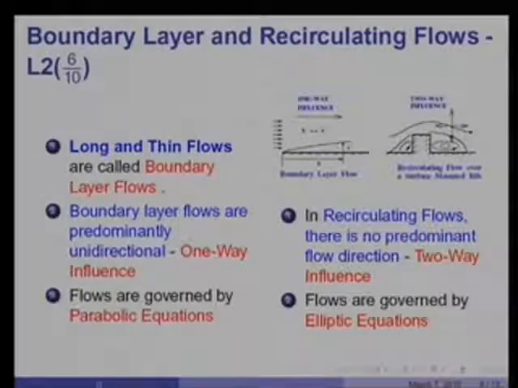As we go along, we shall note that during mathematical treatment, boundary layer flows, because of their one-way influence, are governed by parabolic partial differential equations, whereas the recirculating flows are governed by elliptic partial differential equations. By and large it would be fair to say that it is extremely difficult to obtain exact analytical solutions to elliptic equations, whereas at least some progress can be made in obtaining analytical solutions to parabolic equations, and therefore we would largely concentrate on situations that are governed by parabolic equations.